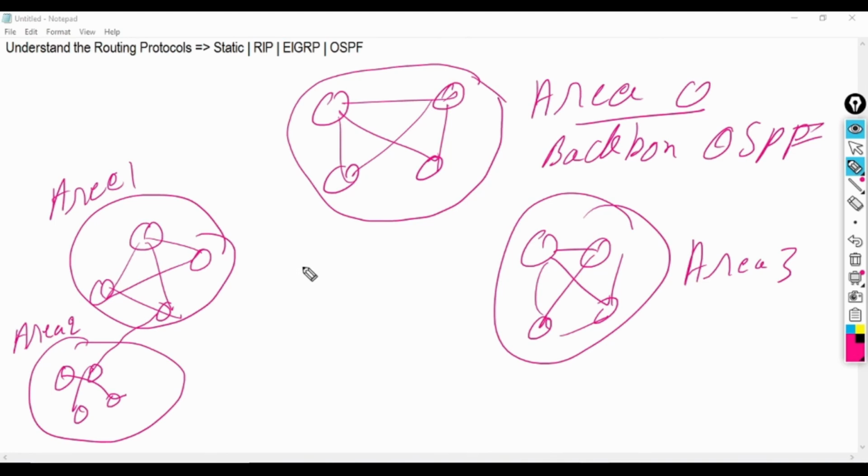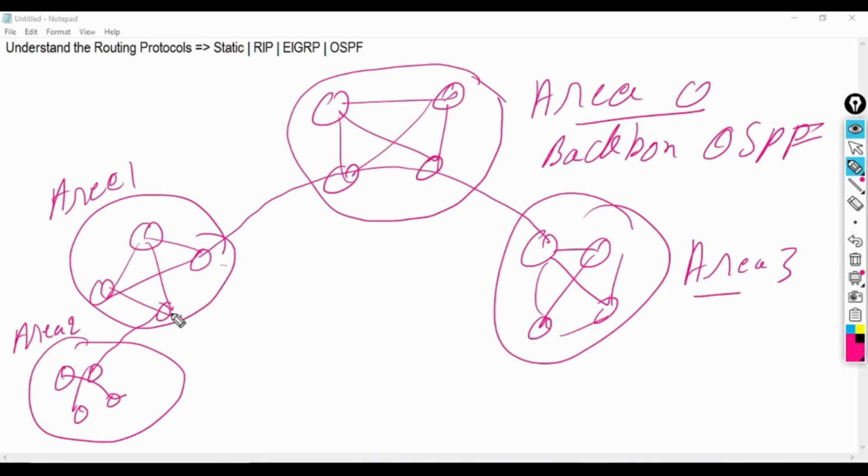Normal areas, regular areas. If you want regular areas to communicate with each other, your data should always be redirected by the backbone area. All the regular areas should have direct connectivity to area 0, so that the data from area 1 will transfer to area 0, and area 0 will transfer that particular data to area 3.